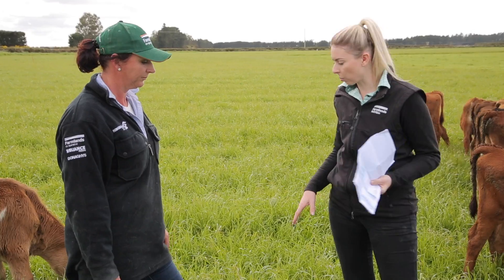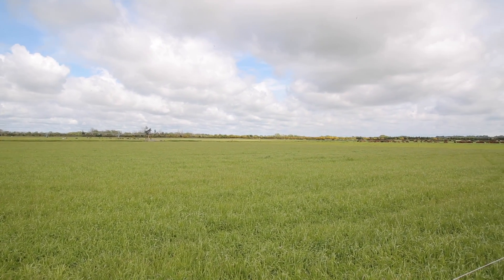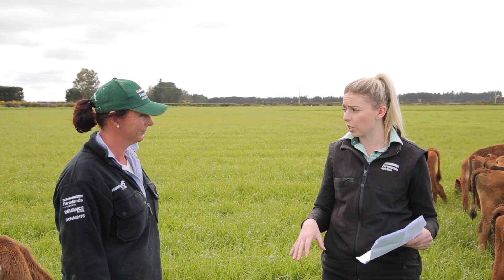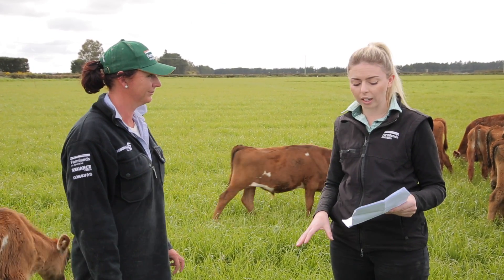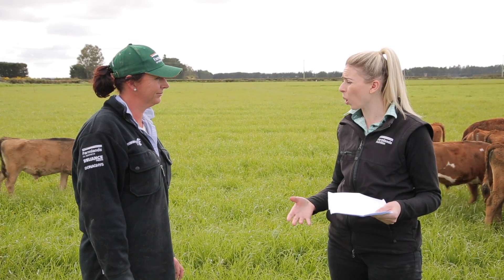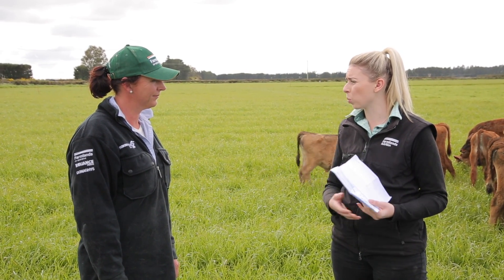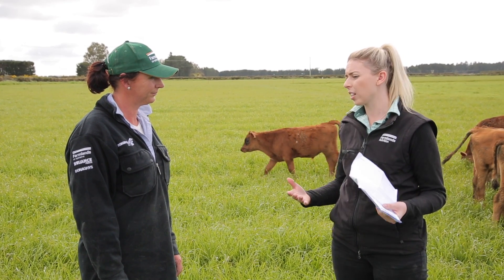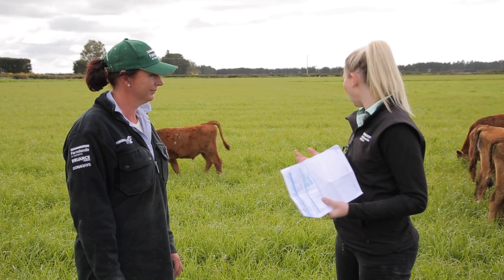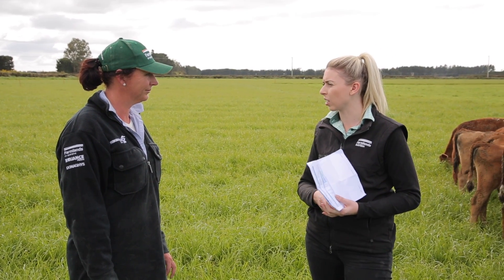This is obviously some really, really good quality grass — there's lots of clover in there. We actually did a pasture test on grass quite similar to this on the same paddock a couple of weeks ago, and although the protein is there and it's really good quality, there was actually quite a low mineral content. The copper and some of those micro and macro minerals weren't quite where we need them to be for optimum calf growth. So putting a calf pellet in there, like the calf nut that we feed the calves, it really helps with that mineral supplementation too.